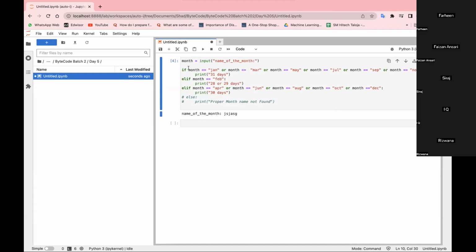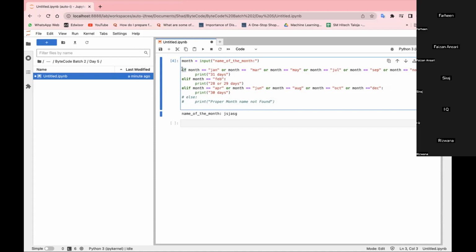So here we have combined multiple OR conditions, so basically any of the conditions. For the guys who have just joined, I will explain. The problem statement is that when the user gives you any specific month name, let's say January, February, March, or whatever, you just have to print or return the number of days present inside that specific month.